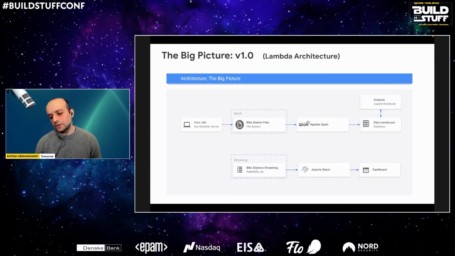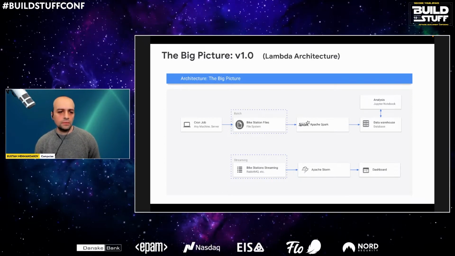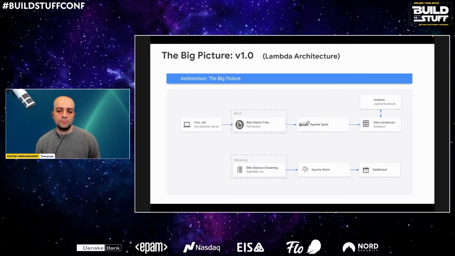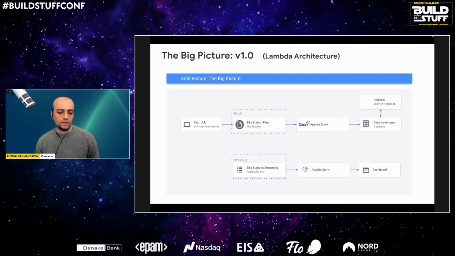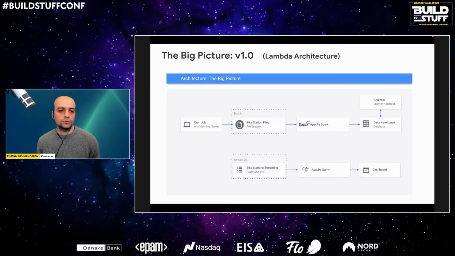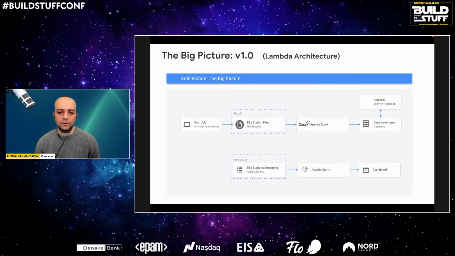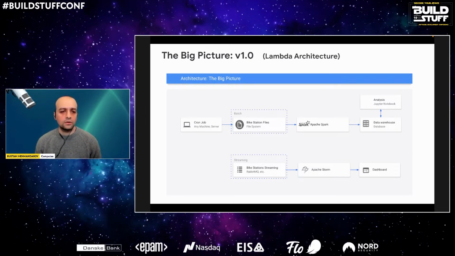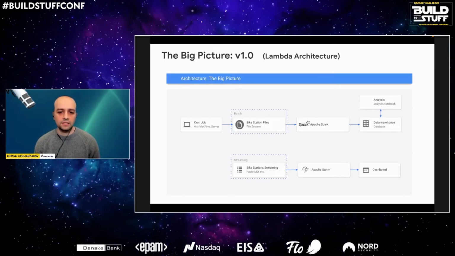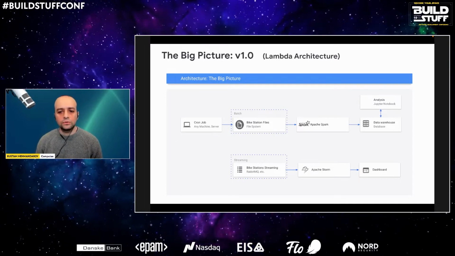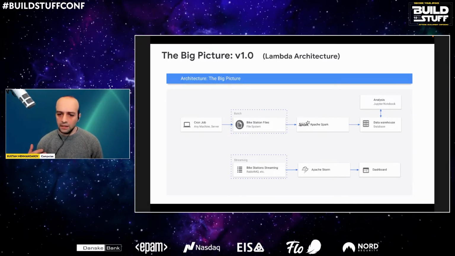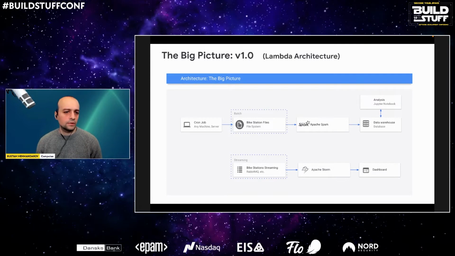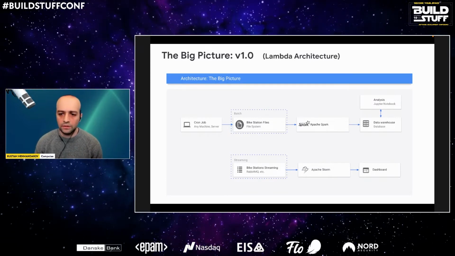But then I thought, what if I wanted to do streaming? If at some point that API would offer me streaming as well, then I would have to do it a different way. So that was the thing: okay, fine, if we go streaming instead of batch files, now I needed to think of creating a pipeline in Apache Storm or something similar, any product that you have experience with.